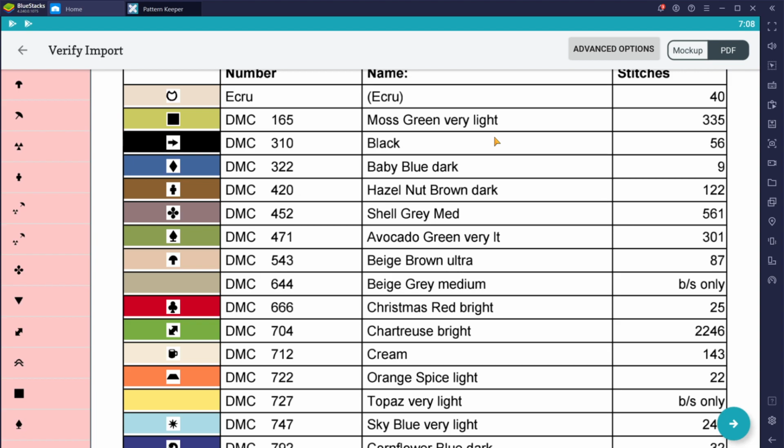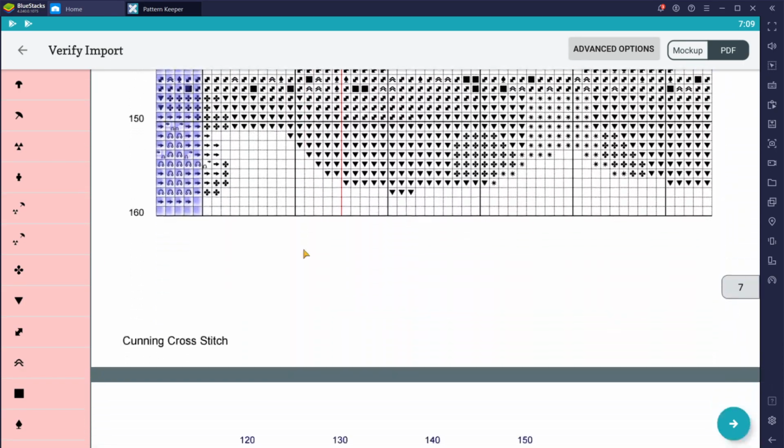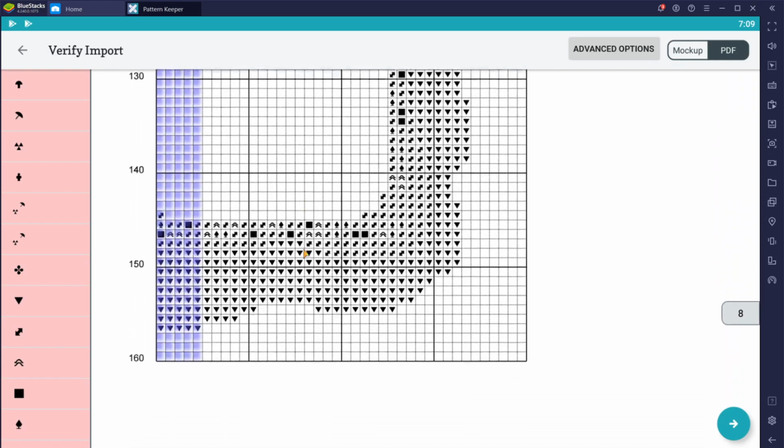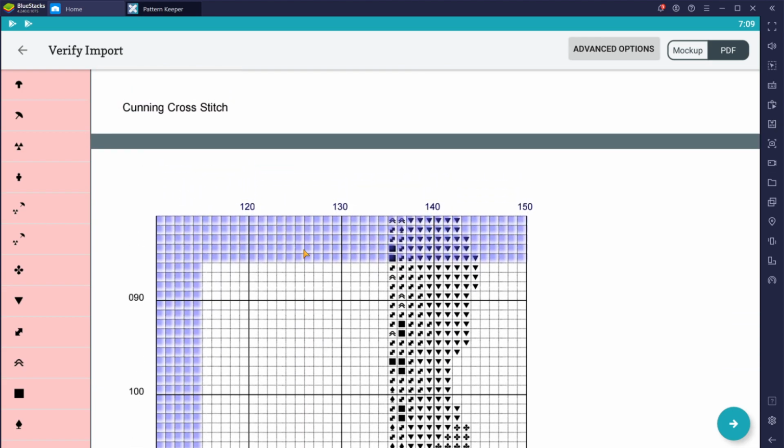An overlap basically, Rue, is the idea that if you have a multi-page pattern, a lot of designers will create an overlap, so that way you know where the 2 pages meet up. So let me pull up the PDF real fast. Here we go. So like here, this is the last page of the pattern. So this would be the bottom right corner, right? So this way you know that these 5 rows are repeated on the page above it. And also these 5 rows are repeated on the page next to it. It's basically to make sure that your patterns are matching up.